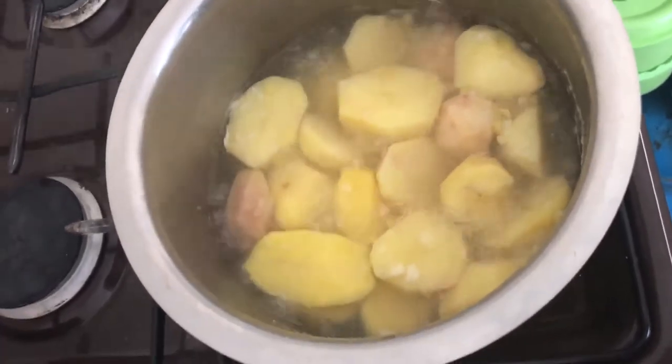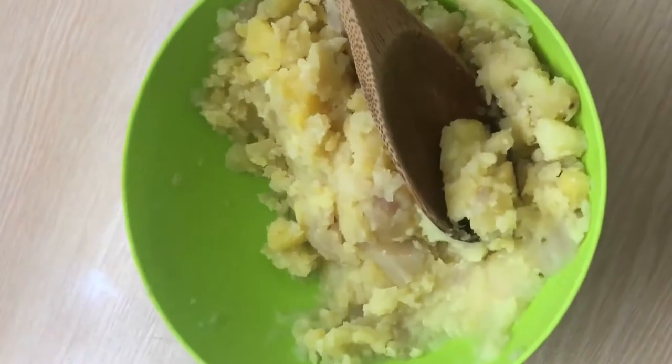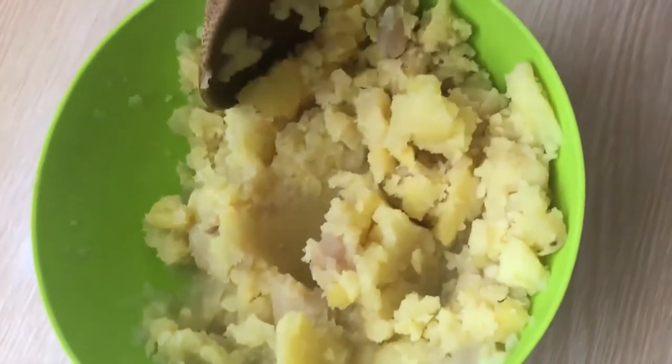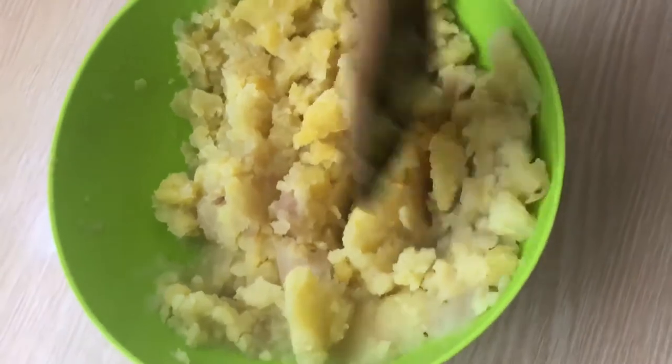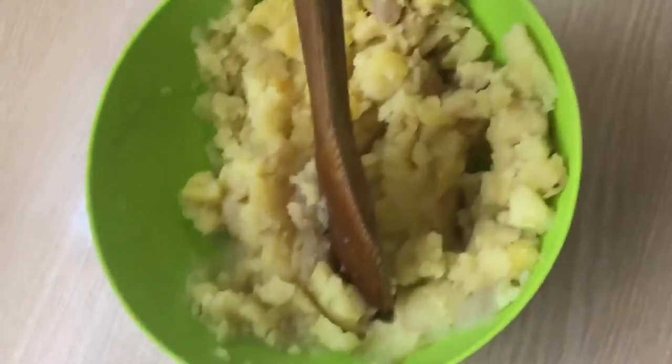After I boil the potatoes, when they're ready, I'll mash them. My potatoes are ready and now I'm just mashing them so that I can get the mashed potatoes. In my mashed potatoes, I'll add some Blue Band and salt so that I can improve on the taste.